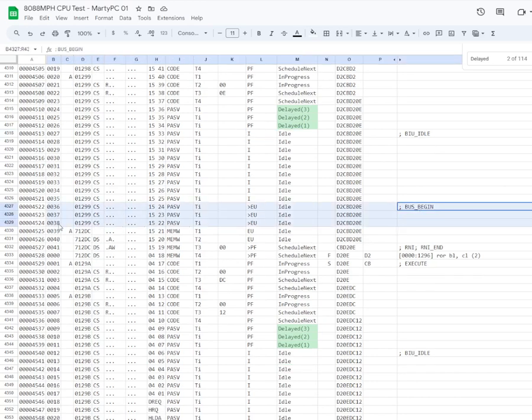So we'll notice here, we have a bus begin. The EU has requested a bus operation, but we aren't able to service it because we have to transition from the idle state to the EU state. So we spend 3 cycles doing that. And then, only then, can we begin the 4 T cycle M cycle, a memory write operation here. Again, this is all described in my BIU state or prefetch algorithm blog post, which is linked in the description.